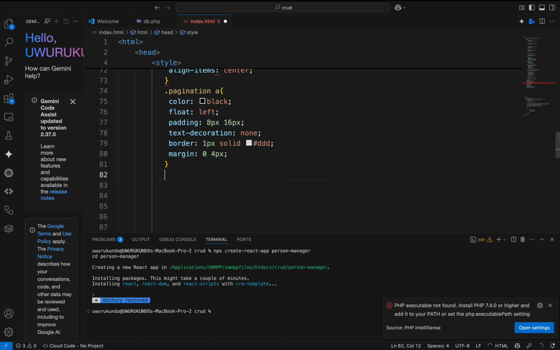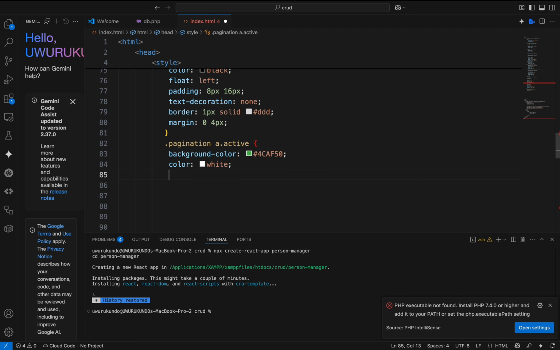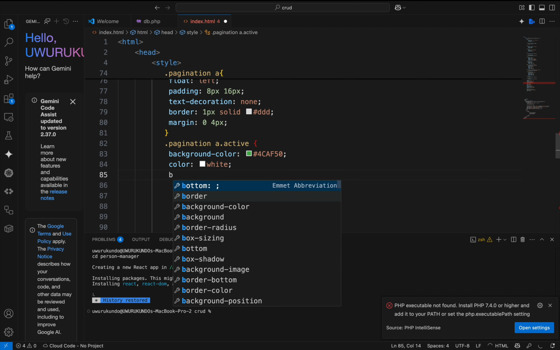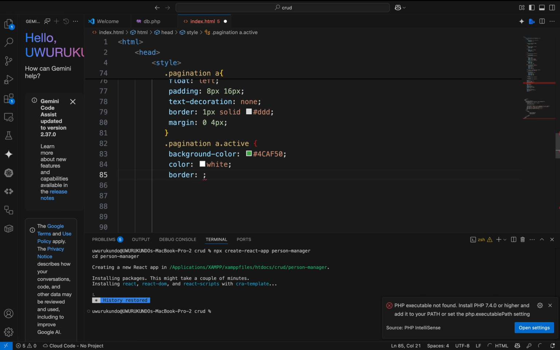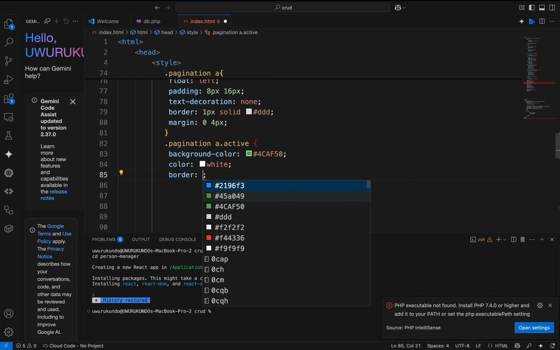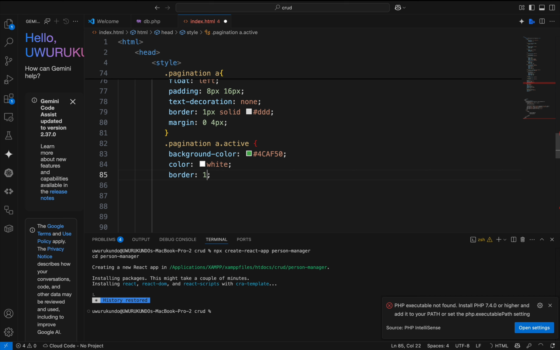So now after that you can add pagination active, yes. So you see white, green, white. Then you can also add border. So for border you can use 1 pixel, 1 pixel.